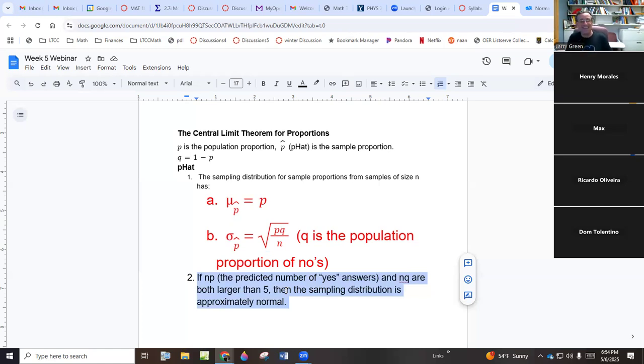Okay, what you need to do is take the sample size, multiply by your p, and see if it's bigger than 5. Multiply by the q and see if it's bigger than 5. If they're both bigger than 5, then you can say you can use the normal distribution. By the way, if they're not bigger than 5, then you pretty much have useless data. So that means you need a bigger sample size. Okay, and same thing with the sample not greater than 30, because you almost never know you have a normal distribution for means. For proportions, you can't even talk about having a normal distribution for the proportion itself, only for the sampling distribution. Any questions on this big theorem?